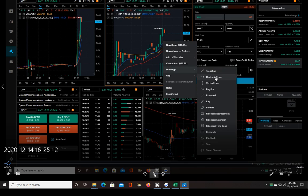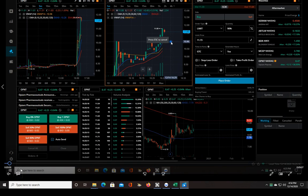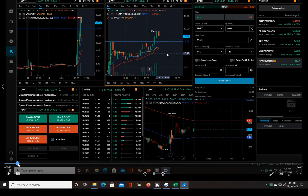OPNT. Now this was actually somewhat of a rule breaker to take this trade, because my limit is 15 minutes of each session, and then I don't really want to take trades anymore. But I decided to break that rule here. Although this is pretty ugly price action, this thing made a high of day, then sold off, and now broke through the high of day. One of my strategies is to enter on the pullback after it breaks the high of day, and that's one of the safest entries you can get. We'll see what happened here.